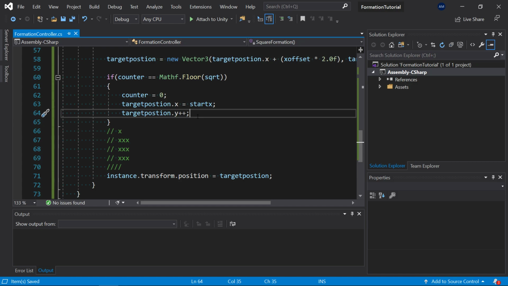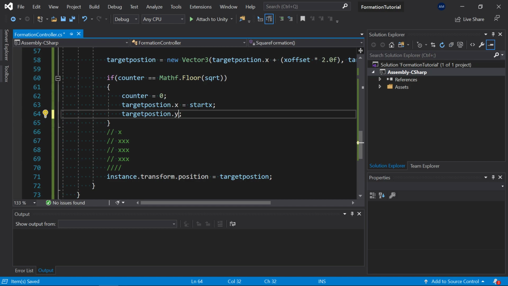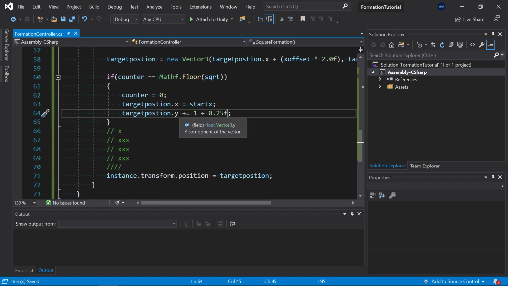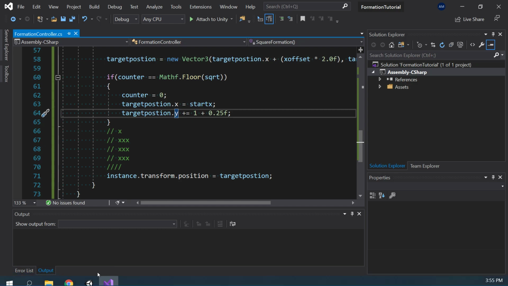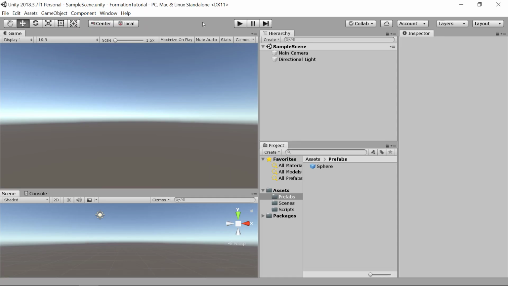Basically, what you can do is, inside of here, instead of just plussing it by 1, you can do plus equals, you want the 1. Okay, you want it to always go up by 1 no matter what. But we'll give it an offset of like 0.25. So basically what this is going to say is, hey, the current position you're at, if you're at 0 y, go up by 1 and then 0.25. So go to 1.25. And then the next row will be 2.5. And we can verify that here.